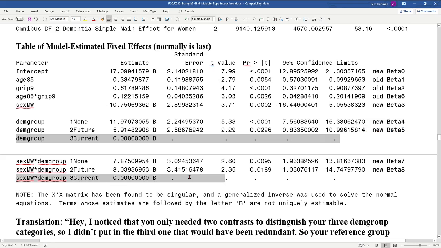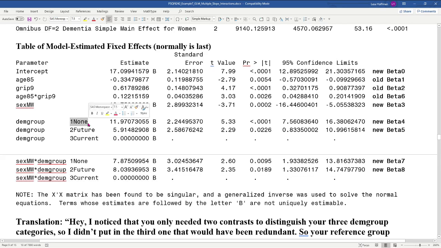So you might see this and look at the zeros and dots and go, wait a minute, did I screw something up? No, you did not. That's just SAS's way of trying to help you out by telling you this is the internal contrast variable that I zeroed out, did not include because it was redundant with the intercept. Therefore, you can interpret all the other contrasts against it as the reference.